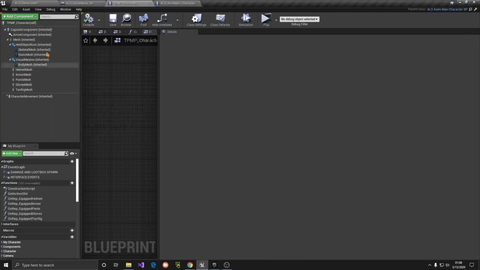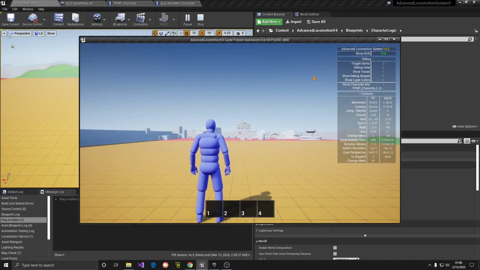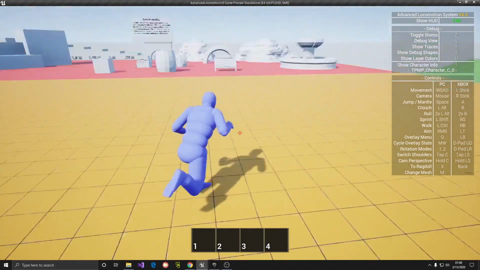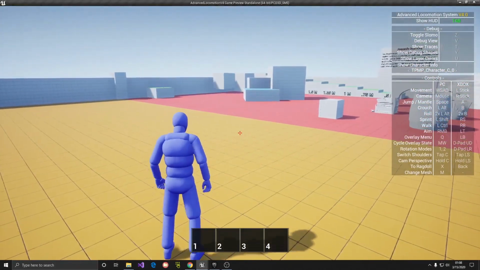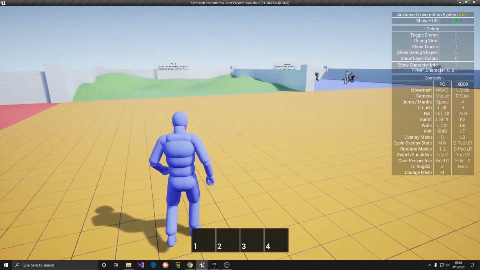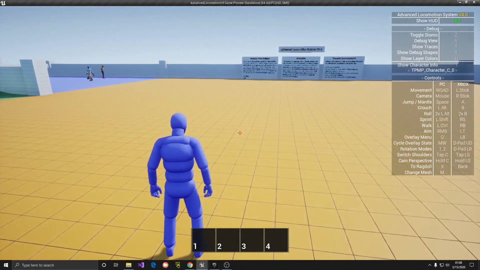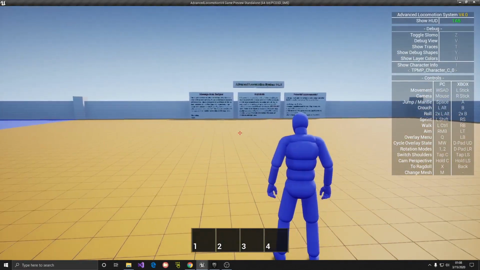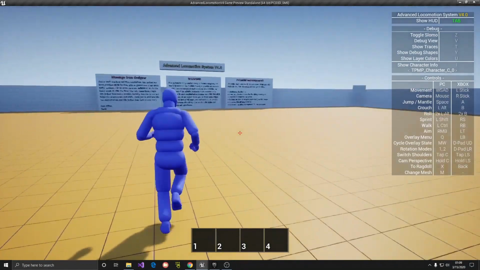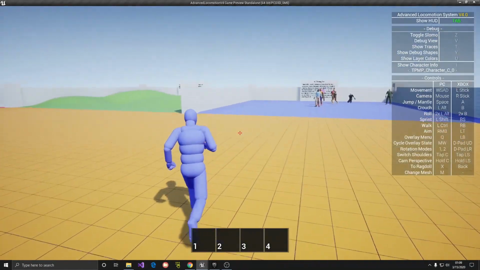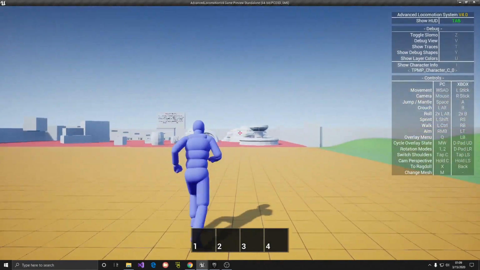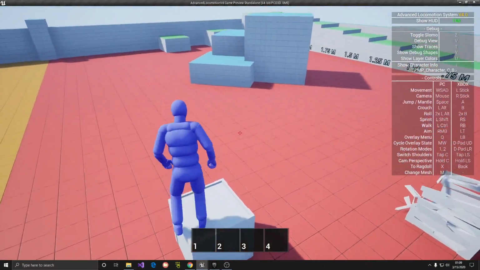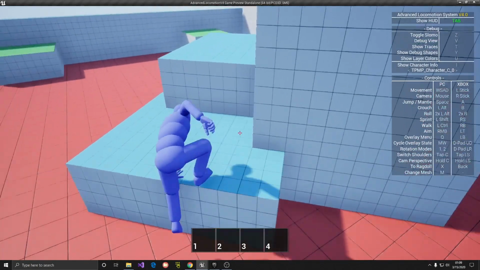Go ahead and compile, and now we can give it a try and make sure that everything is working fine. So we can run, sprint, jump. Okay, hold on. Oops. So we can't crouch, probably. Change the camera, fine. It's fine. Sprint, jump. All right. We probably can't vault. Let's give it a try. Well, we can, but if we have a backpack, I think we wouldn't be able to. But we'll fix that later.